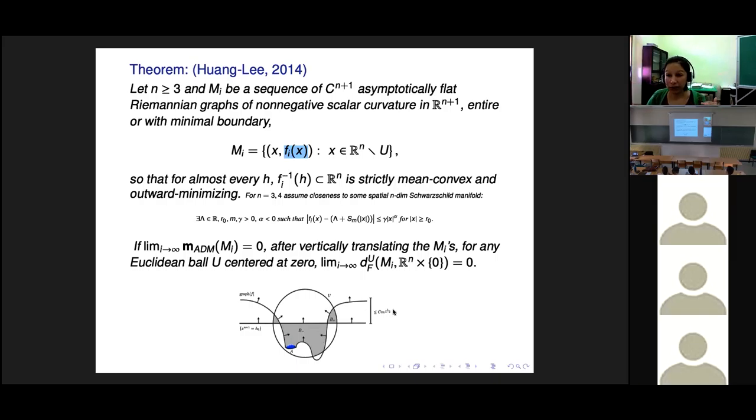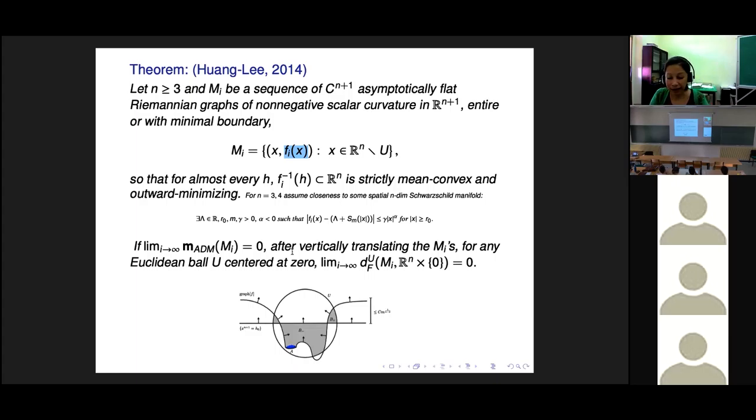Okay, so if you want to calculate flat distance, having a small volume here and having U as a fixed ball of certain radius, you can calculate some volume here using these two properties. And in this part, knowing that the height is bounded by something that depends on the mass and that you are in this fixed ball of fixed radius, also allows you to calculate some volume, and then it tells you that the flat distance goes to zero, because everything you calculated was in terms of the ADM mass, and this ADM mass is going to zero. Okay, so this was the class.